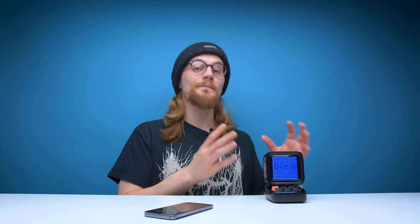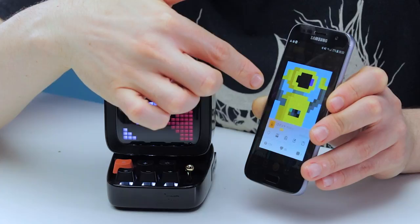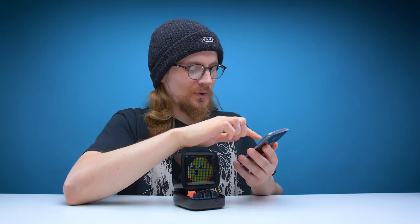It's only got a few preset animations on here, but like I said, it is actually fully customizable and you can make your own pixel art using the app. This is the free DVoom app, available for both iOS and Android devices. As well as being able to make your own pixel art and animations, you can also use it to download community creations — which is great if you're terrible at pixel art and you'd much rather just go through and see some awesome creations and use them on your speaker. So for example, if I click on this cute little guy right here, it should turn up on the speaker display straight away. And if you want that animation or design on your speaker forever, just hit the download button and it'll be saved straight to your speaker.